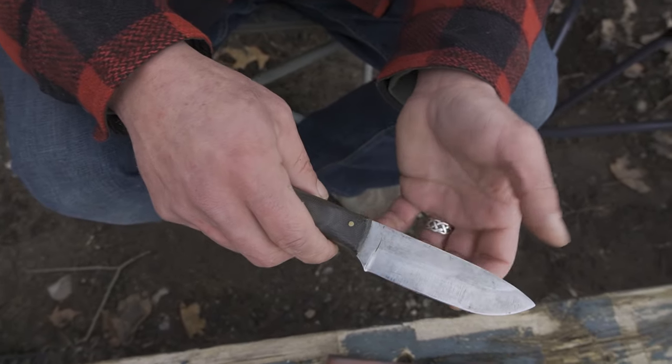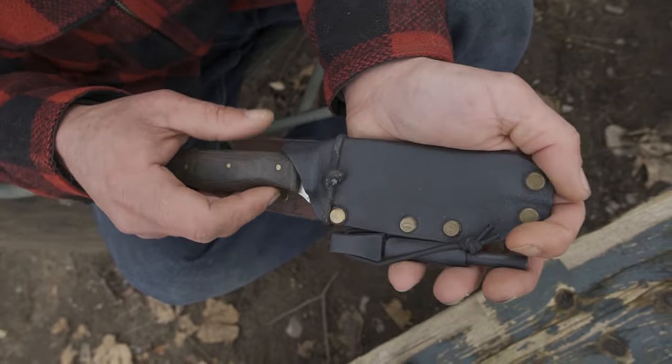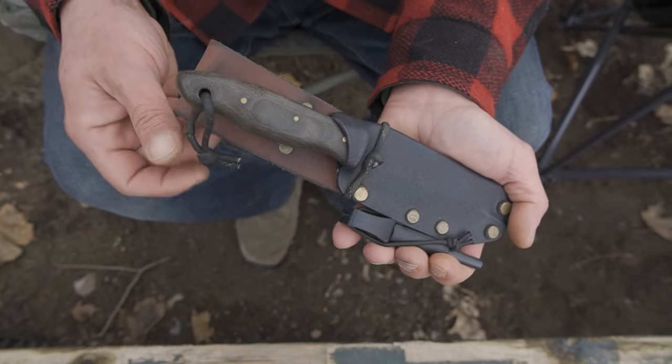But for, you know, a knife that to me provides way more value than you'll spend on it, something you could certainly rely on, just a great knife. Liberty Knives, you gotta search for them on eBay. And well worth the money, in my opinion.